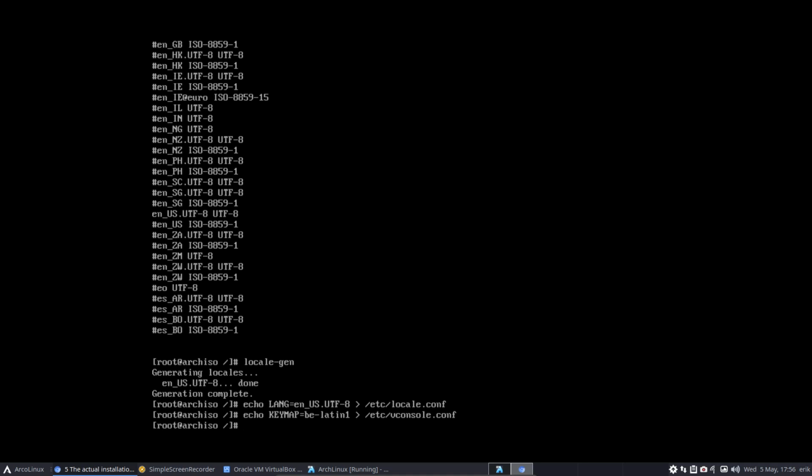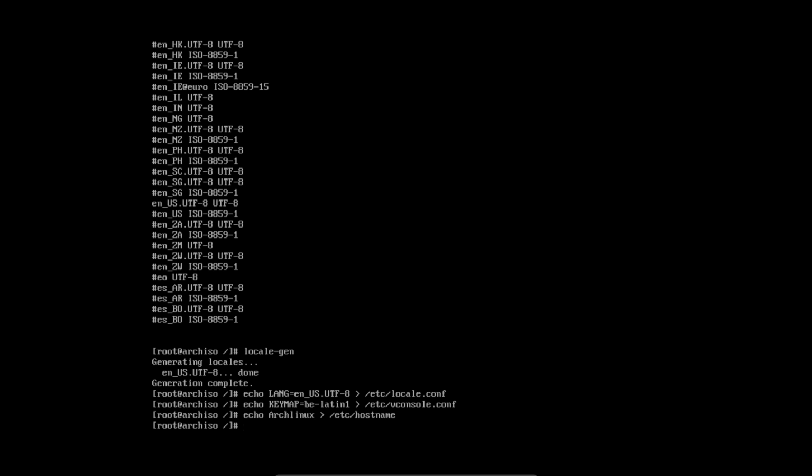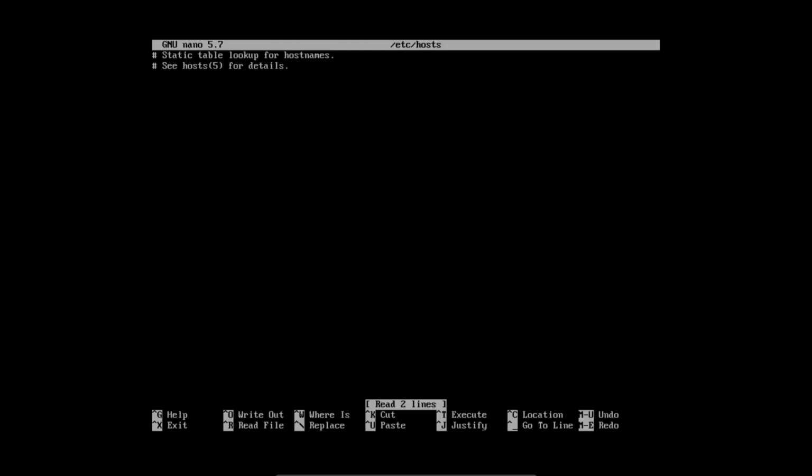A typo. We're at hostname. Echo ArcoLinux with a small l inside etc hostname. Done. Nano etc hosts. That's the longest bit with the typing. I use some tabs as well. 127.0.0.1 at top, localhost, and then double point, or is it comma?